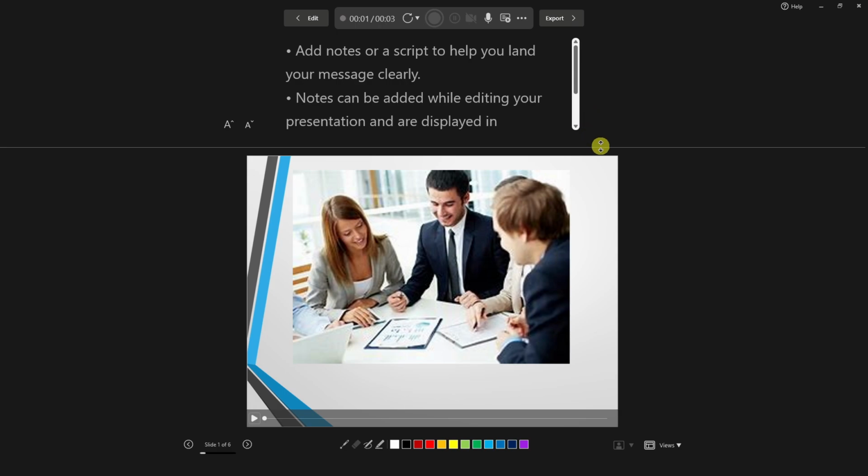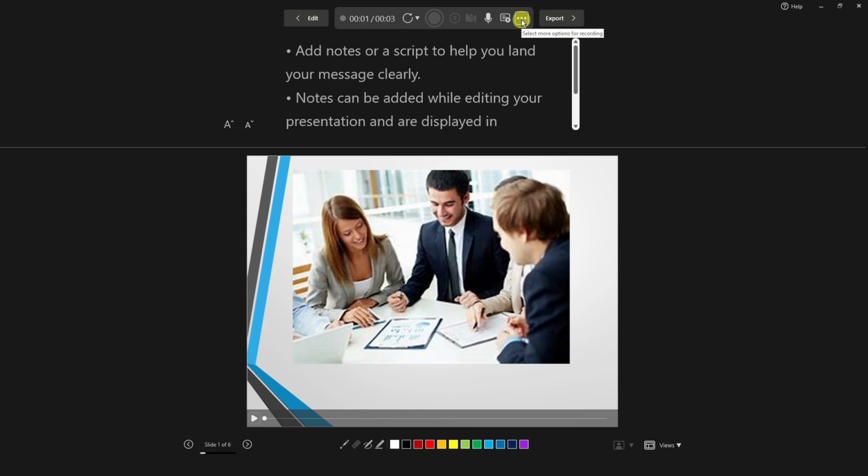So again guys, let me just enter this one right here. What can we do inside this From Beginning option? First, let's explore the options from the above section. This is retake recording if you're not satisfied with the current slide or with all slides. There's an option for record right there. We have a microphone, and there is also a camera available. What is basically the camera? I'm going to get to that in a later part.